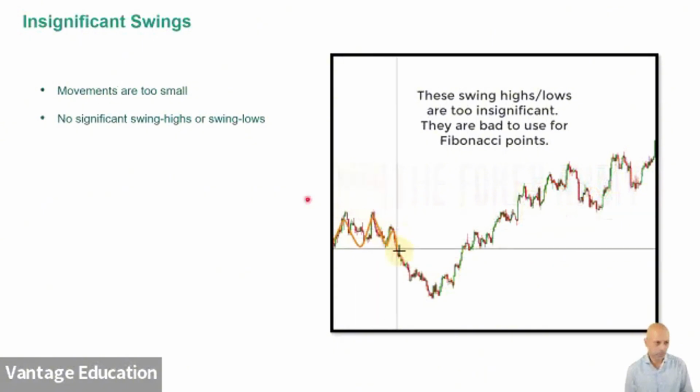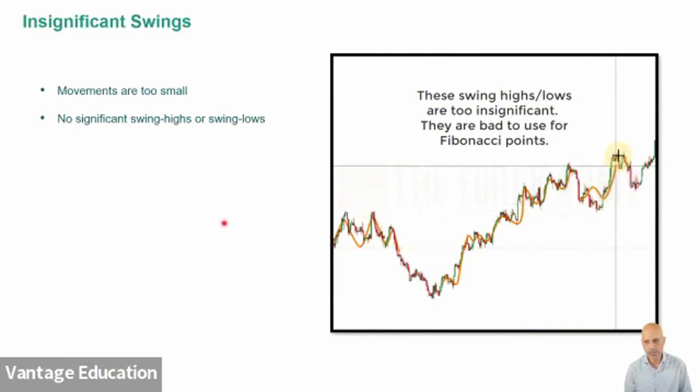So typically when we begin our analysis, we're going to start on the H4 time frame and above, because on the H4 time frame we are able to identify significant swing highs and swing lows, which generally tend to function as much stronger areas of support and resistance. So take note, whenever we begin our analysis, it has to start on the H4 time frame and above, so as to give us a nice overview of the current instrument that we are analyzing, as well as being able to identify a clear market structure and significant swing highs and swing lows.